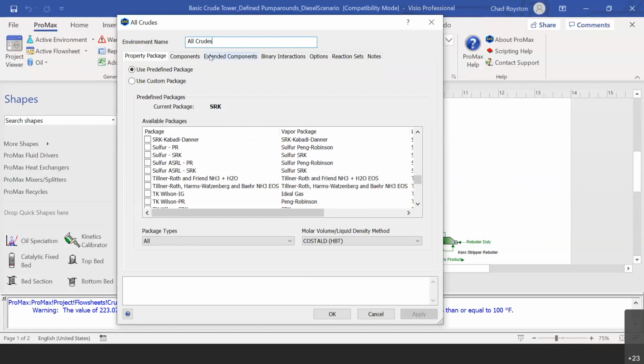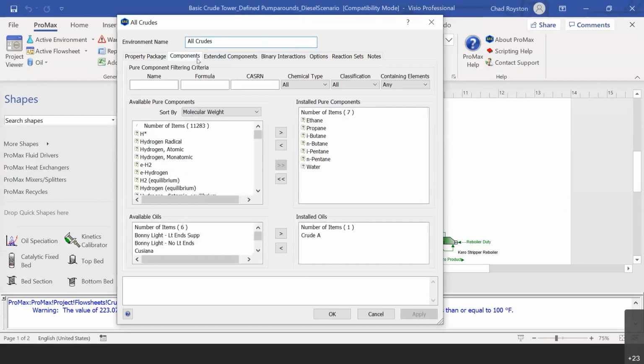Secondly, we have components. Components is where we add specific species from our library. You'll notice here we have over 11,000 that have not been entered into this particular environment and are available here. In general, when you see boxes like this in ProMax, you have what can be input on the left and what has been installed on the right.